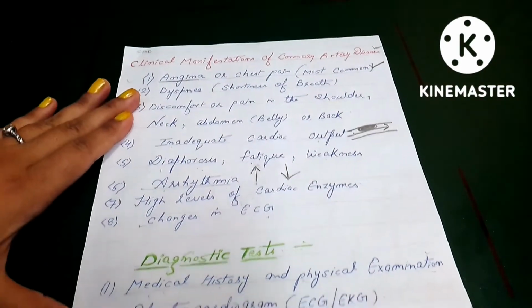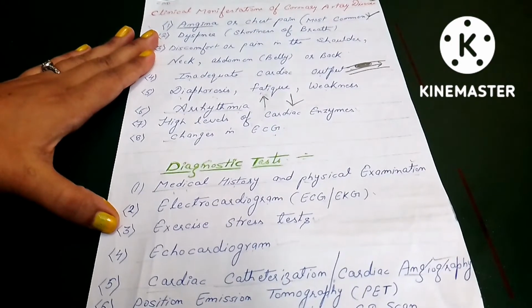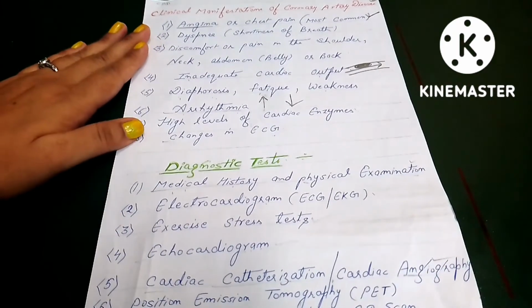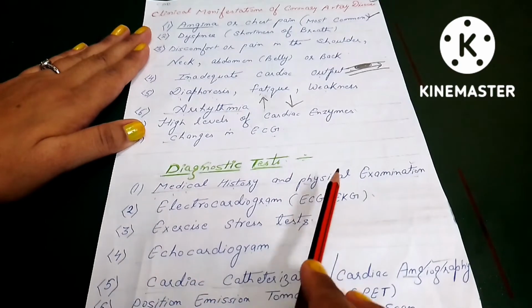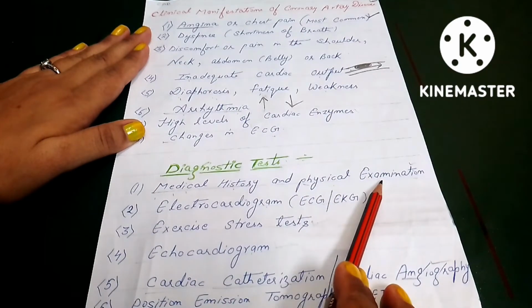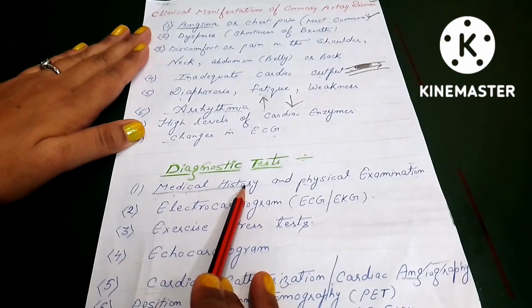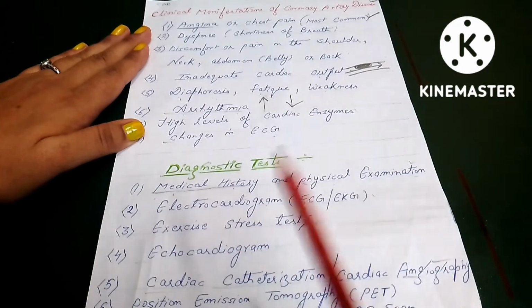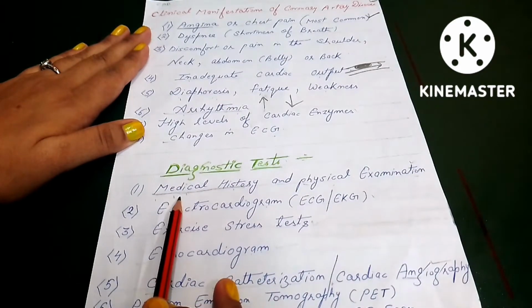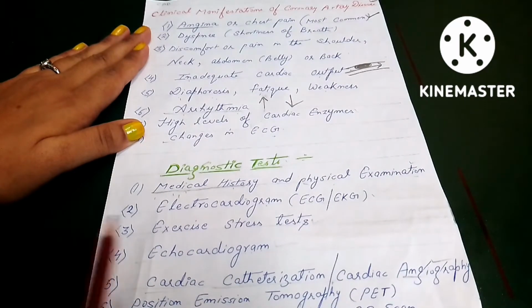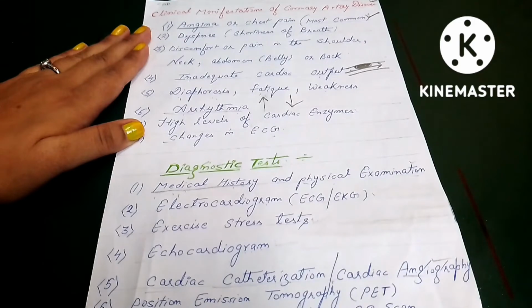Now let's discuss the diagnostic tests. What are the tests we can go through? Firstly we will do a medical history and physical examination. It is the most important for almost every disease. Mainly for heart disease we do a medical history, because heart disease is genetic. It can go on from generation to generation. It is a hereditary form of disease. If somebody in the family has high BP, high cholesterol and triglyceride, there are more chances of the disease spreading in their generation.